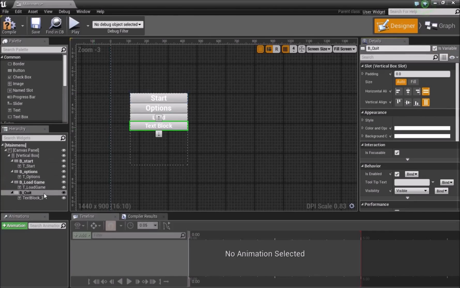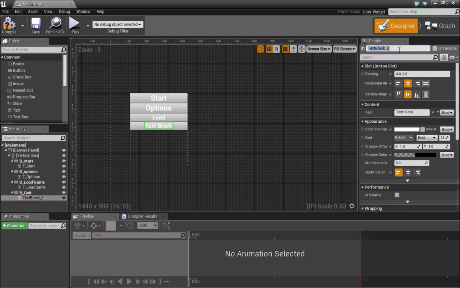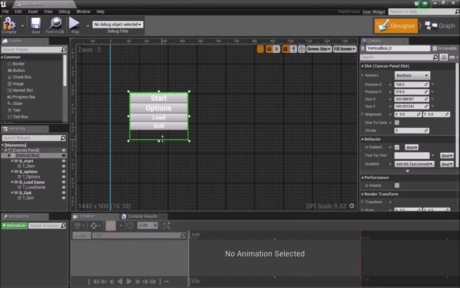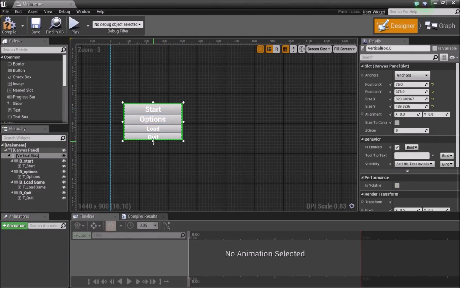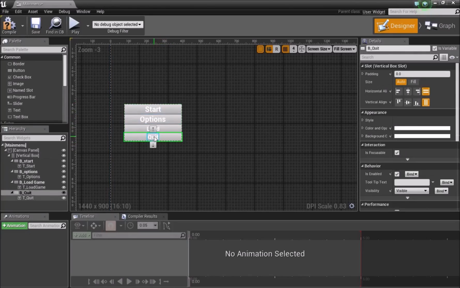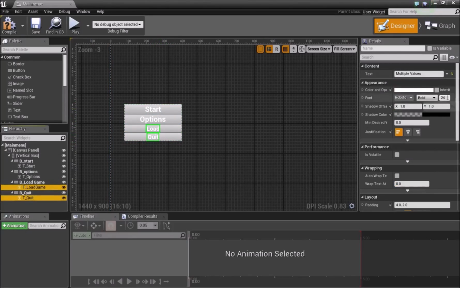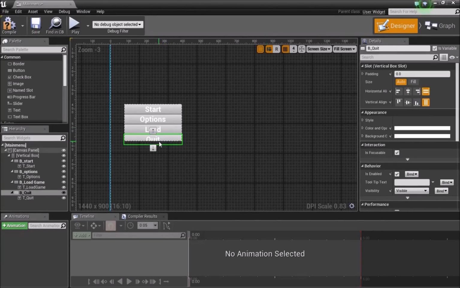And of course, once you guys understand how this process works, you can go around and edit these things yourself as well. So T underscore quit, and down here I'll type quit. Alright, so this is our basic main menu. If I do edit the styles or the design, I'll add that at the end of the video for anyone who's interested. So I'll keep this quite specific and short. I obviously didn't change the sizes for these, so I'll just select these two and change this to 30, just so it looks uniform.